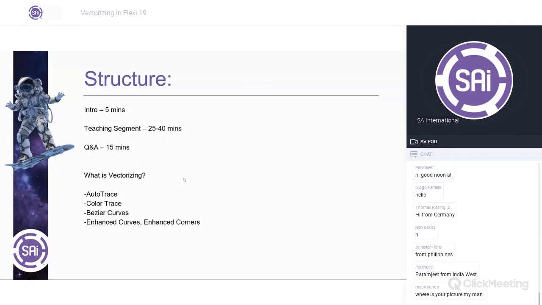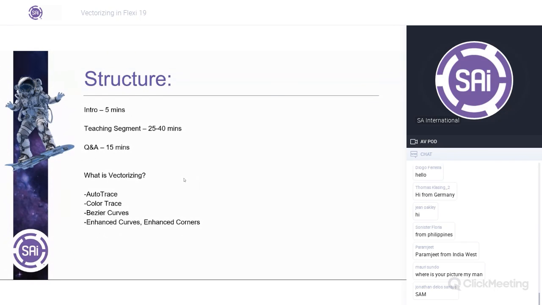Now a vector object is mathematical lines and curves. So where that differs in our software is we can recognize those mathematical curves as cut lines for direct cutting. Also, if you convert bitmap logos into vector objects, you can resize them without losing quality. Whereas if you resize a bitmap design, the quality is not improved unless you have software for populating pixels. So we'll have a little look into that as we go through some examples.